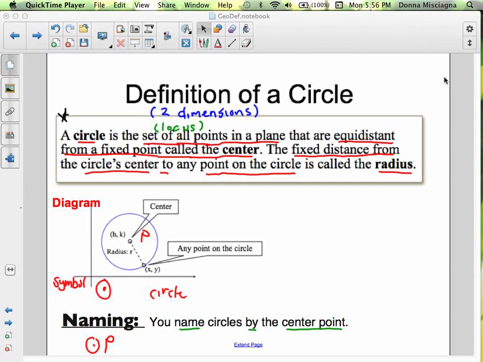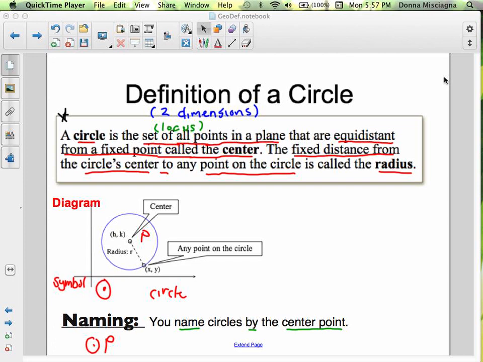You can draw that. All right, we see circle P. Had to give it a name. You can add in the HK. The HK is referring to the center. When we draw our circle on a coordinate plane, we can talk about the center as a point on the coordinate plane. Right, so it'll have an X and a Y coordinate. Right now, we're just concerned with what's a circle. And then the distance from the center to any point on the circle would be the radius.